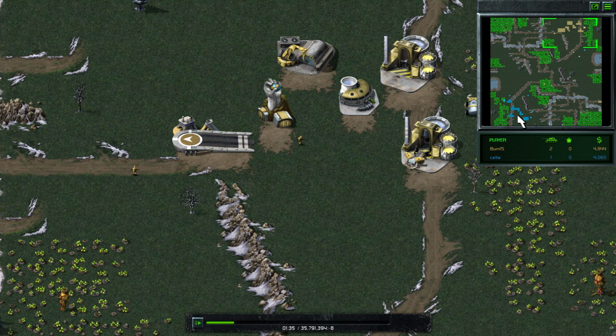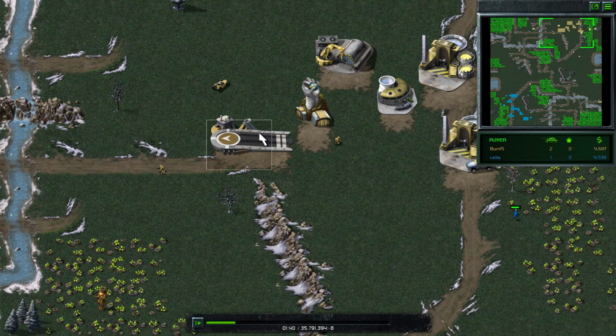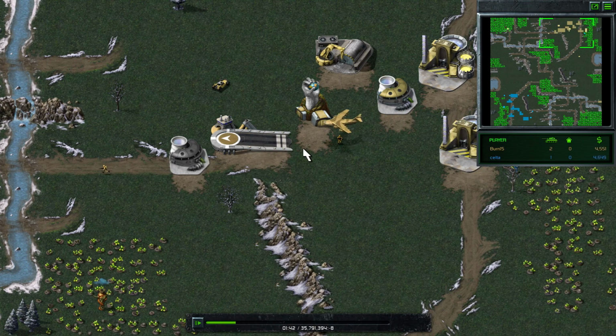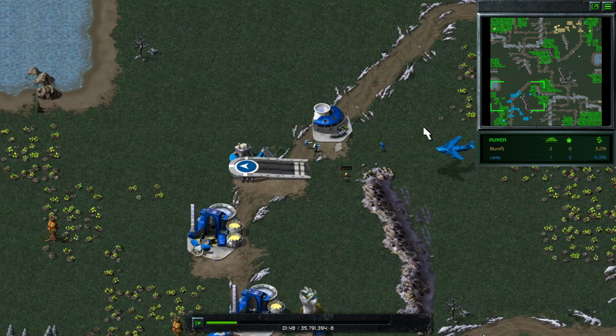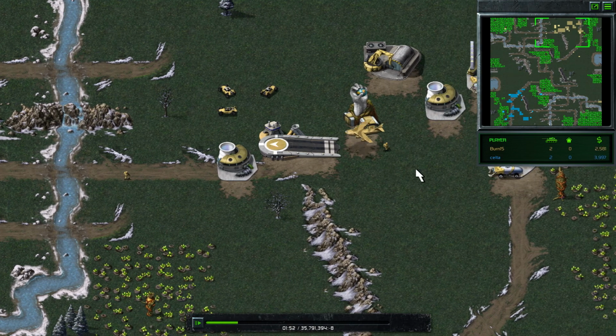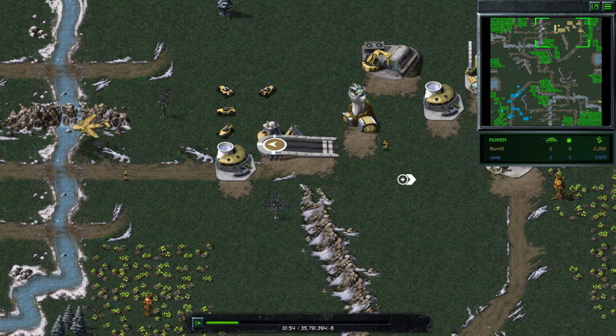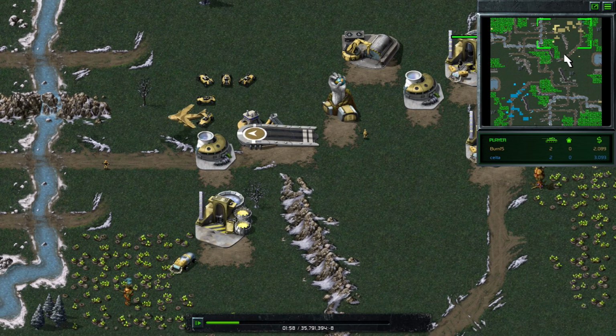But you're behind in economy, 2 refineries versus 3. And I feel like this airstrip should have been just a couple of seconds maybe later than Celta's 3rd refinery. They even have the airstrip out now. This could be bad for you, Burn. I know you're a good player, but this isn't really going your way, is it?